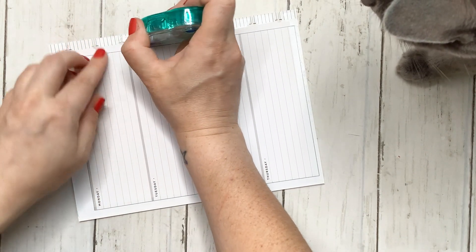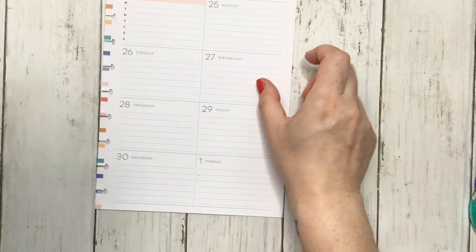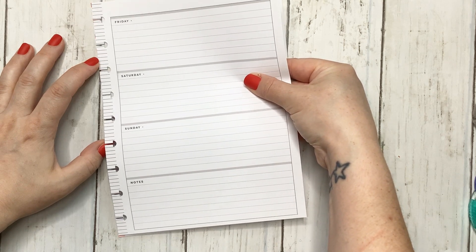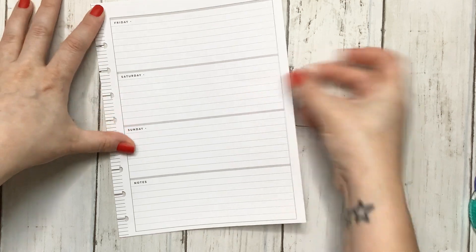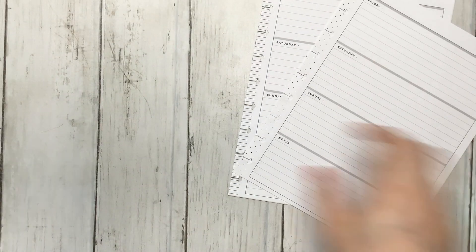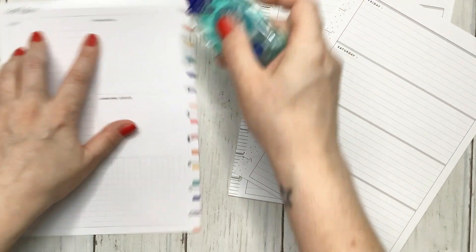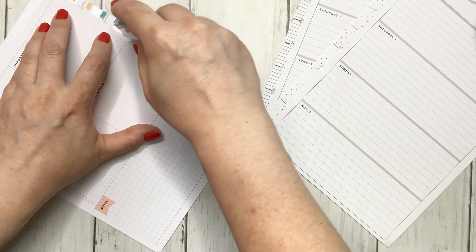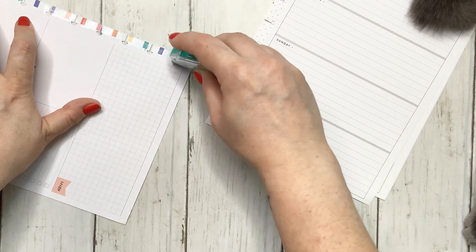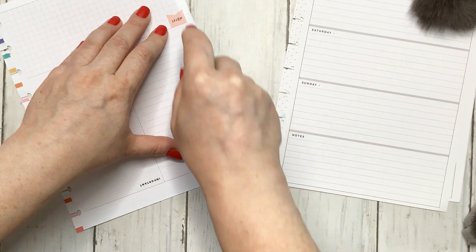Duke is so curious — he's like, what is going on, what are you doing? I am counting down until I need to leave. I'm going to be able to do this video, get it edited, upload it to YouTube and all that wonderful jazz, and then I've got to go. This is going to be a really, really thick page since it's going to be three pages glued together in one. So FYI, if you do this in the future, glue down just one side at a time and then figure out the following week if you need to glue or not. I absolutely knew better.